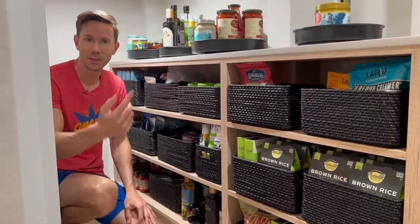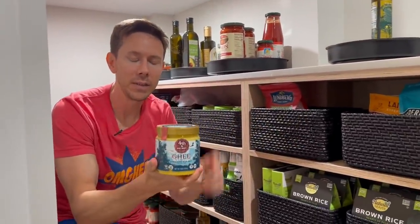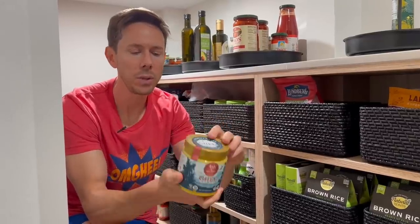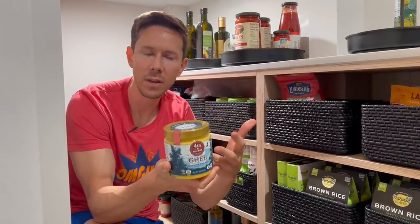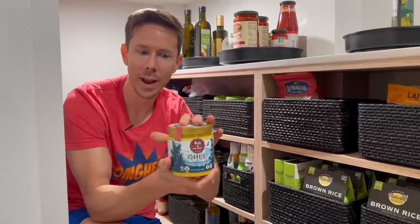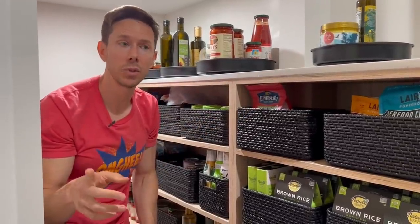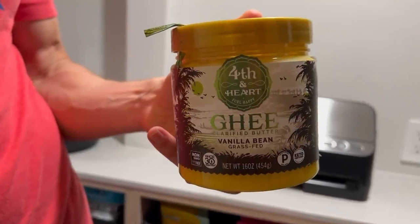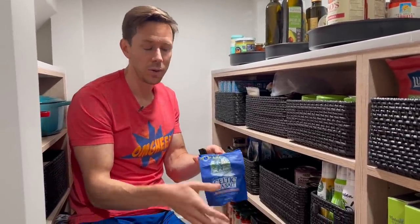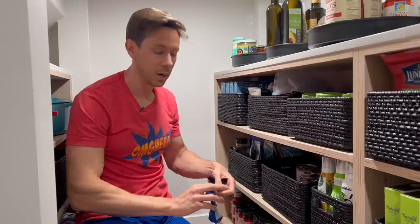This is why we call it Rose's Corner — because if I need something, I'll send her in here to get it for me. Ghee — this is Fourth and Heart, my favorite brand now. I've always liked this and the Thrive Market brand, but this is the only one with a whipped consistency because they cool it and churn it before putting it in the container. 100% grass-fed. The flavor and texture is great. When we make Rose's banana pancakes in the morning, we use the vanilla version — it's next level. The best salt I love is the Celtic sea salt — either the Celtic fine salt or the flower of the ocean one. Their kosher salt cut is very good too.